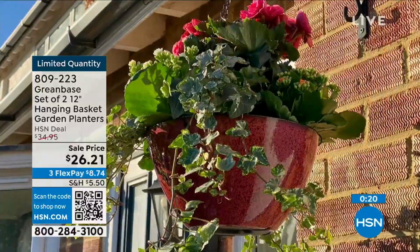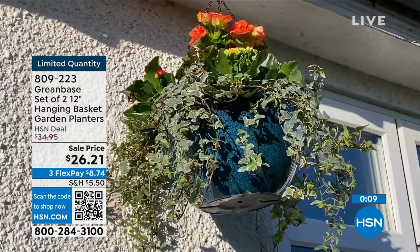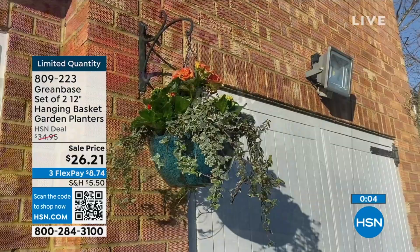Lorna, these have the little hole in the bottom too to allow the water to drain, correct? They do. Yep. Pre-drainage holes are already drilled in there, so you don't have to do anything apart from the hard part. What beautiful plants, flowers, herbs, strawberries do you want to put in your planters? And then sit back and just enjoy them as they grow this summer. And your neighbors are going to be saying to you, where did you get them? Are they real ceramic? But your secret is they're polypropylene.